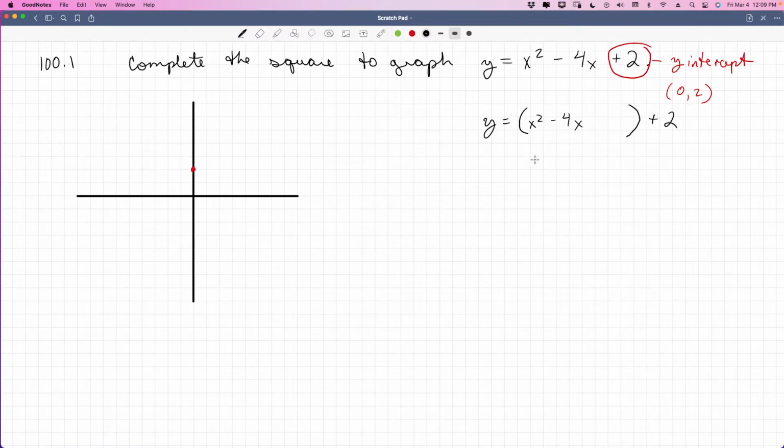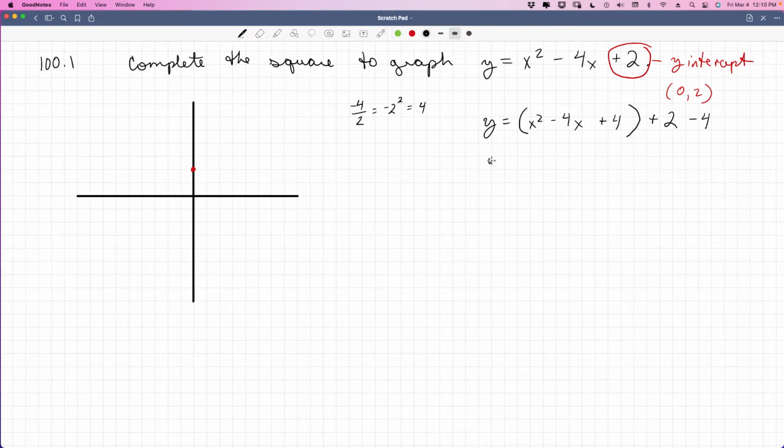So we're going to do that now. And we know how to complete the square. We take the middle term, which is negative 4. We divide it by 2, which equals negative 2. And then we take that number and square it. And that is going to be the number we add here. But because we've added it, we also need to subtract it to keep this equal. We've got to keep it equal and balanced. So this allows us to do so.